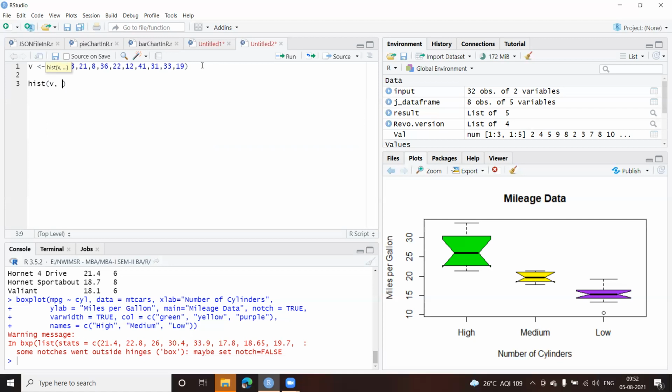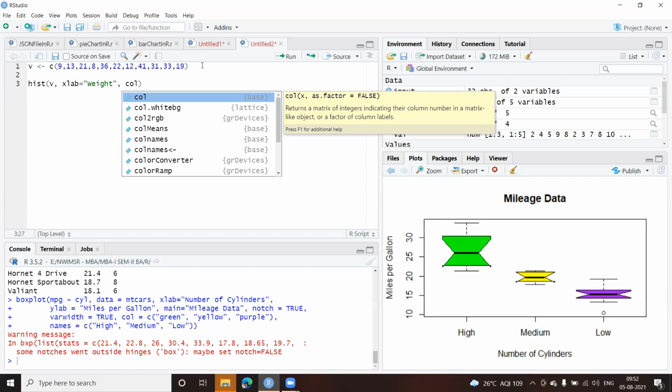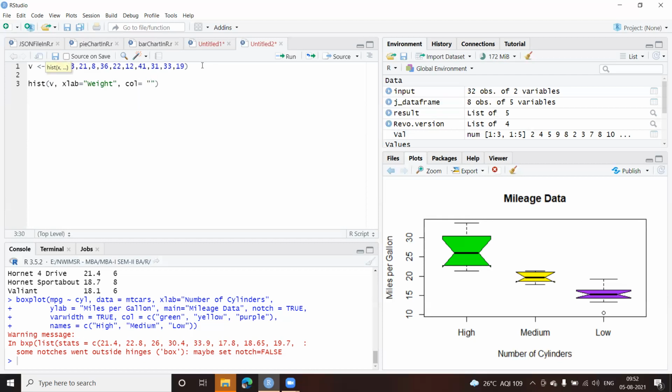I'll give the x label equal to, let us say these are some weights, say weight, and I'll give the color, col equal to, let's say, yellow. Fine, and I'll give the border as well. Border for the bar. Okay, let's give say blue color.